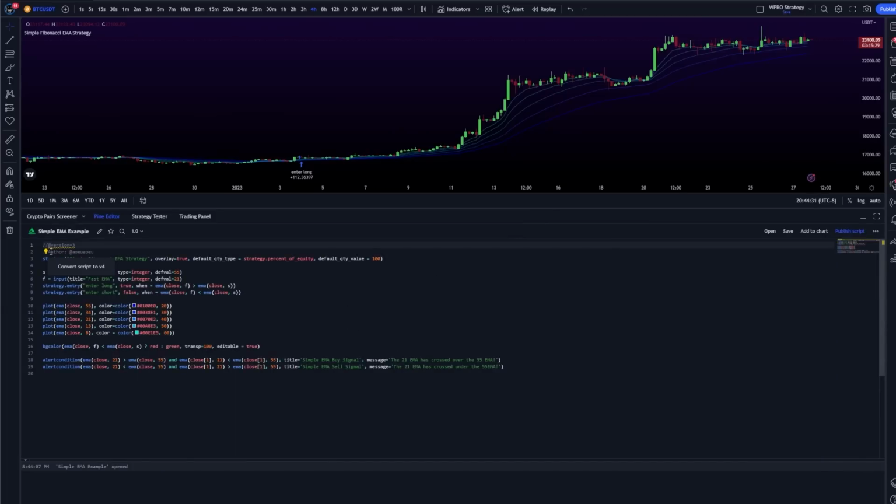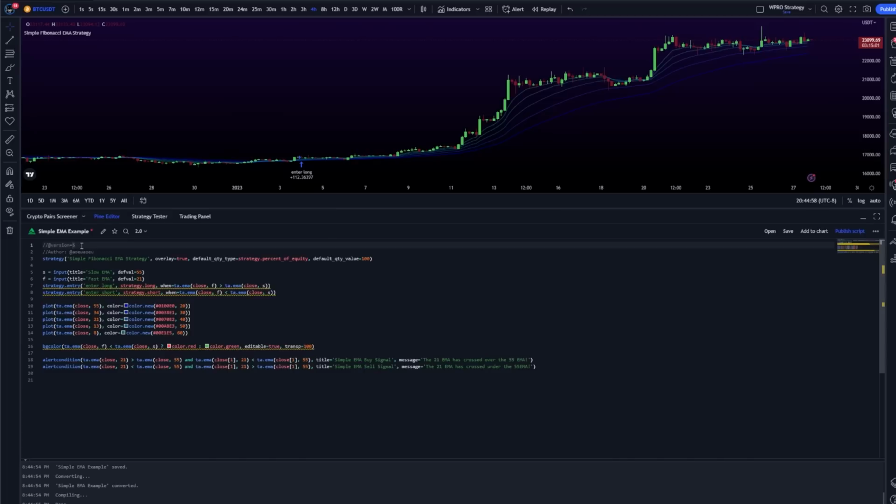The second thing that we have to do is notice this little light bulb icon that's floating right here. If you click on it, you can see Convert Script to version 4. This Pine script is outdated, so we can update it just by doing this right here. There, the code updated, and there's one more time, because version 5 is currently the most up-to-date version of Pine Script. So there we go. It says version 5 at the very top in line number 1. That's the most important thing. And now we're going to copy all the code and head over to ChatGPT.